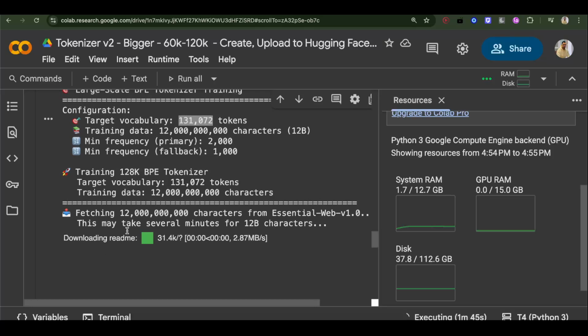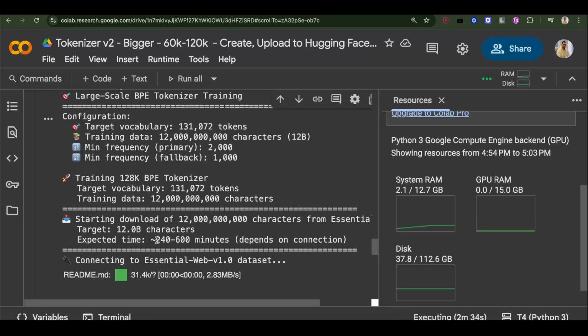Let's see. Looks like this is gonna take 4 to 10 hours to do. So I guess, but it's just 12 gigabytes or something, so I will download it to my MacBook and then generate the tokens on the MacBook. Maybe it will be faster. So we'll see. I'll ask Claude AI to create a Python script for me.